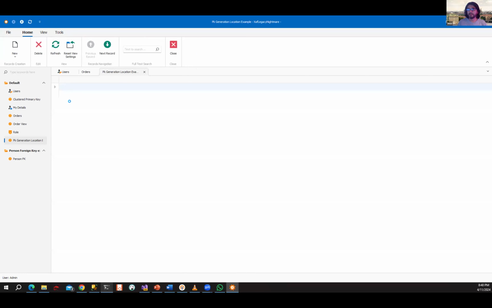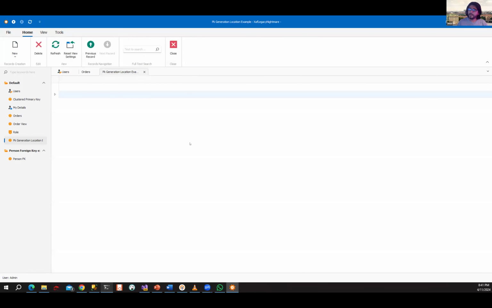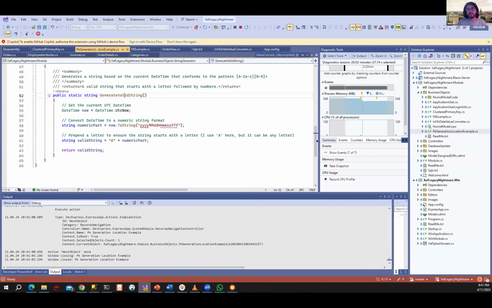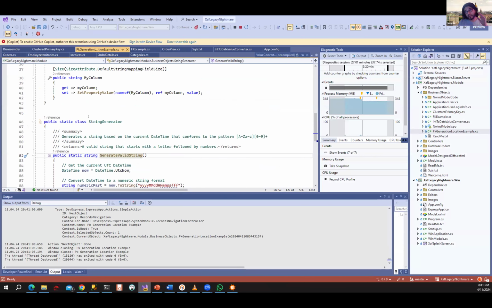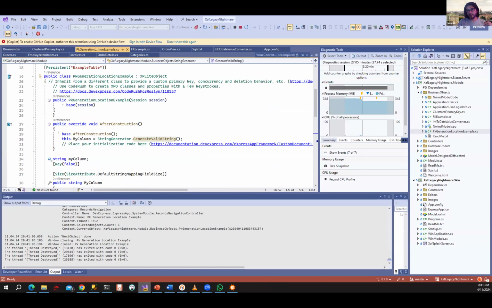We have two records now. This one that I did this morning and this other one. So this is a kind of simplistic case because I'm generating a really simple value that matches. But in some cases, you have to go to a web service to get the value of the key, but that's how you do it, right? You can do it at two moments. You can do it in the after construction, but the problem is that if you do it in the after construction, you might waste a key value.